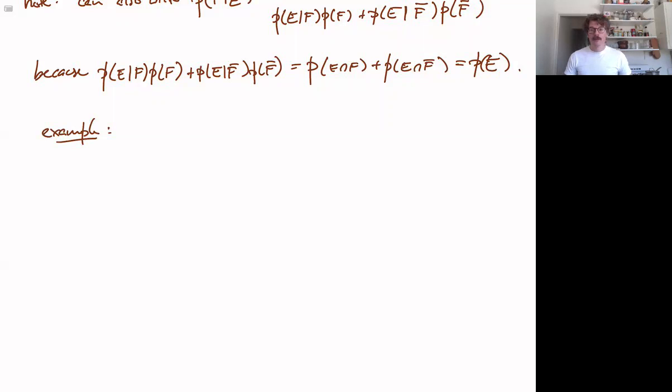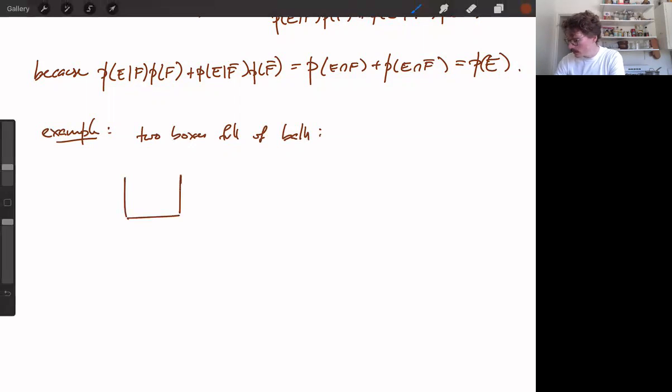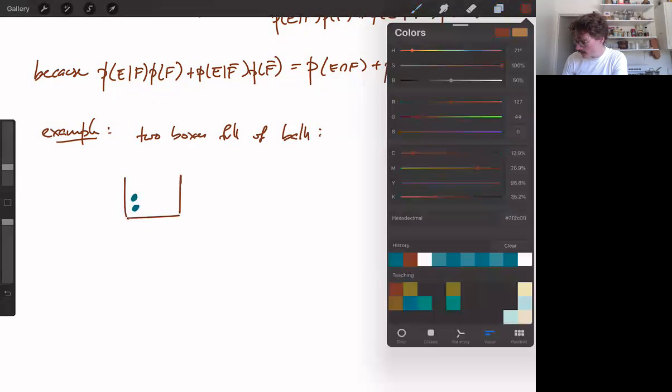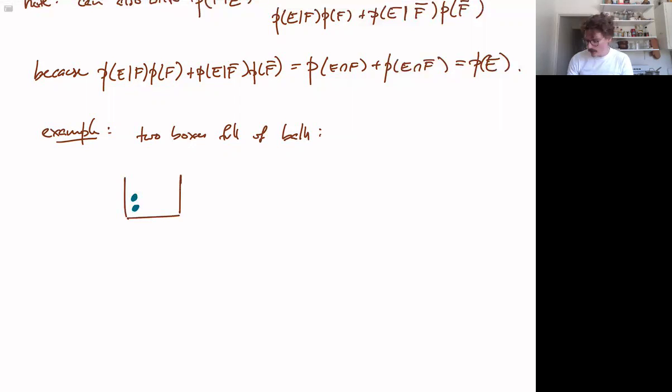for the setup, we're just going to have a simple little counting type thing. So let's say we have two boxes with red and blue balls. So let's say we have box 1, which has two blue balls. Actually, let me use colors here. Why not? So it's got two blue balls in it. And it has 7 red balls.